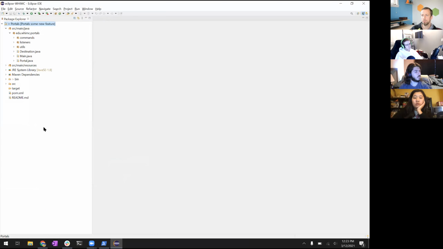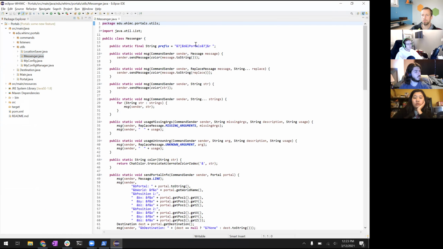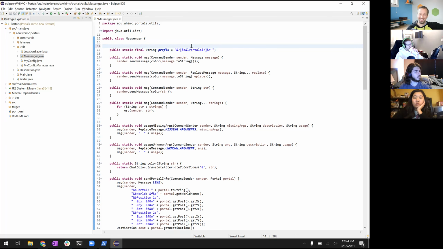You'll notice that now we've swapped to a branch called some new feature. I'll do something in here. Let's just say we want to add a comment explaining what something does. I'll explain what this is.